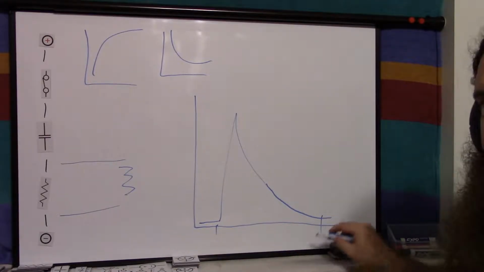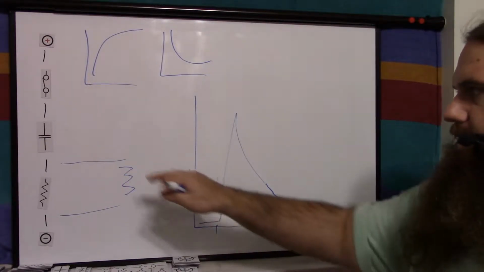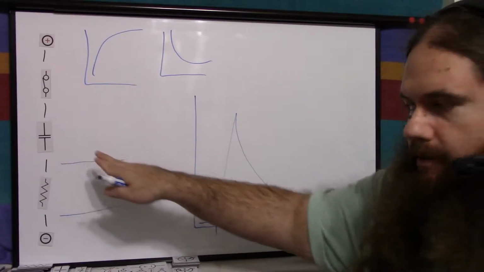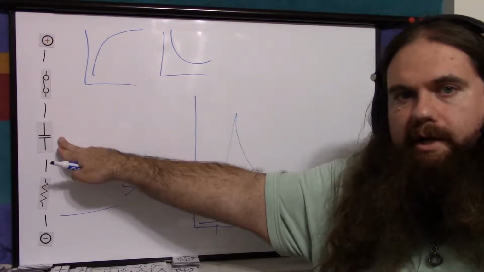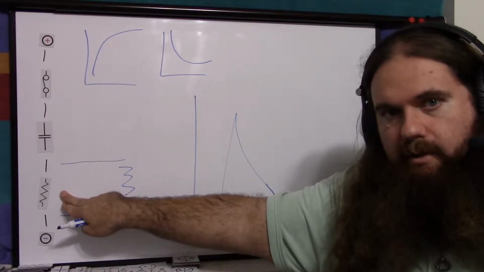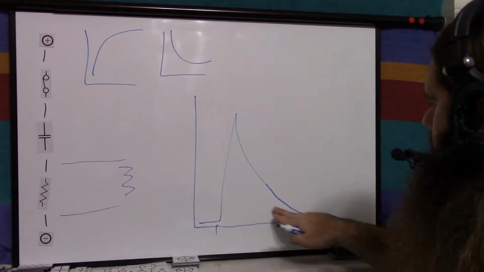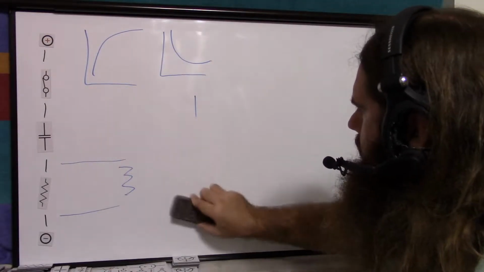It's going to be down here, 5 tau, because the capacitor is effectively fully charged at 5 times R times C, which means it's blocking almost all the current, which means this has low current, which means low voltage, because V equals I times R. So now the voltage is way down low. So you get that weird spike.